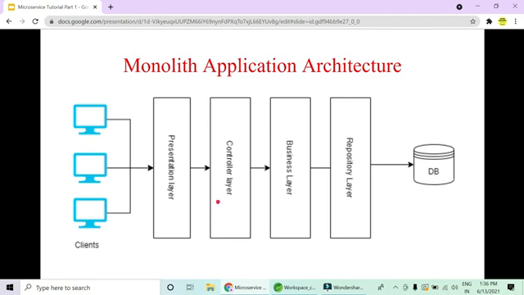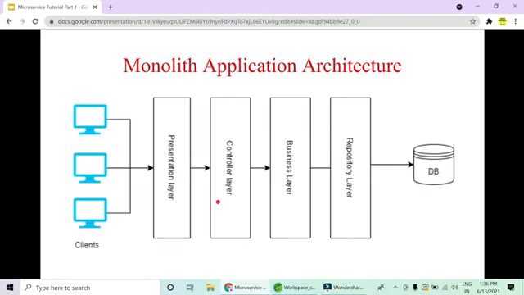We don't know what it is basically, but if it would have been a monolithic application, it would have connected with the controller layer, which is capable enough to handle all your REST API calls, like for example, get the vaccination centers, fetch the slot timings, everything. So all the REST APIs are here. Then you have business logic here, say for example, open the registrations only for age greater than 45. So all these business logics go into the business layer.